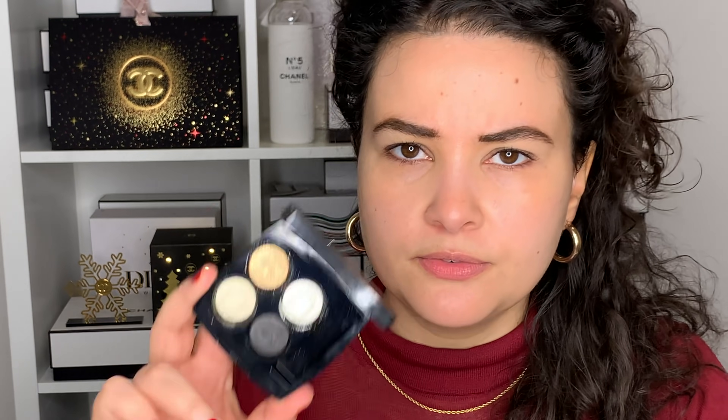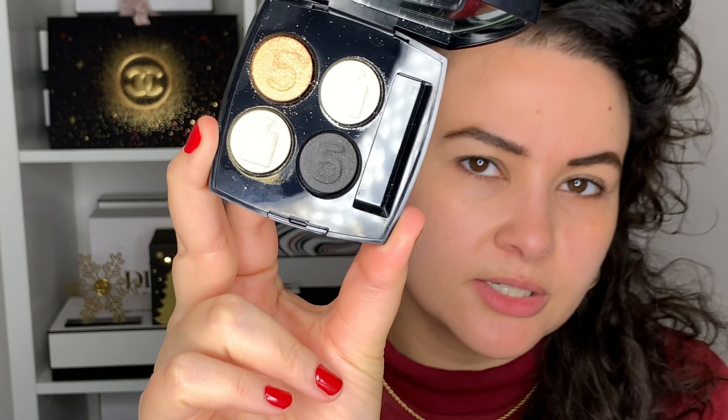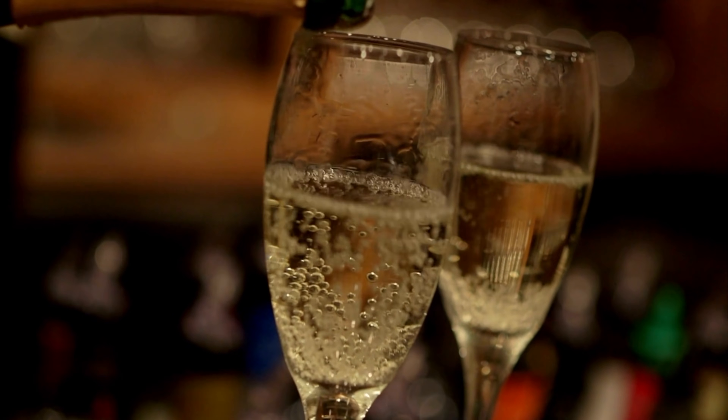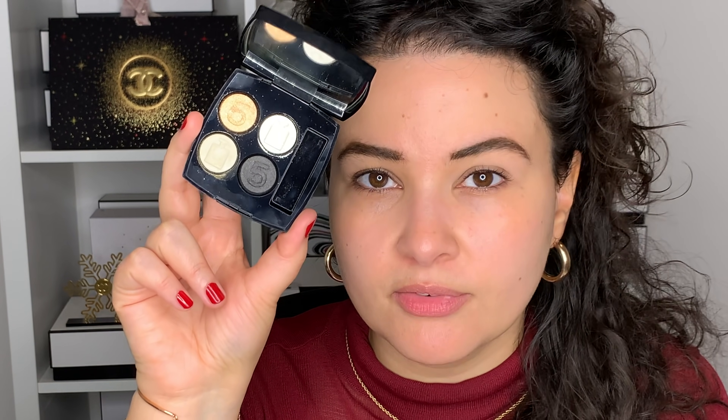So in the first video, we did more of a smoky eye — something more smoky, more intense, very classic, very chic. But today we're going to do something using the more light colors. I want something light, effervescent. I want to look and feel like a glass of champagne. And while I have the number five eyeshadow palette, I also got one of the liquid shadows here. There are two to choose from — this is the gold one, there's also a black one. So I'm going to mix the liquid and powder shadows and just create a beautiful look.